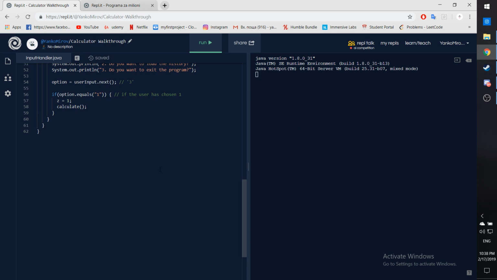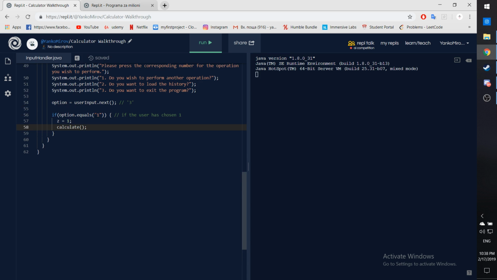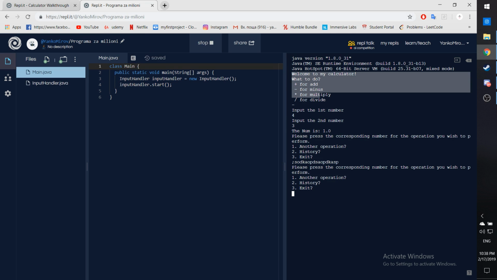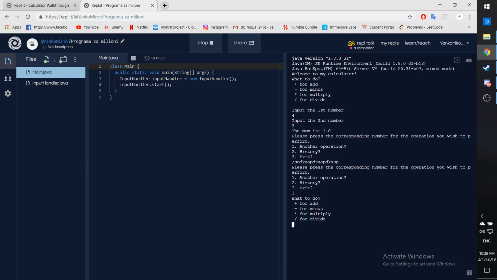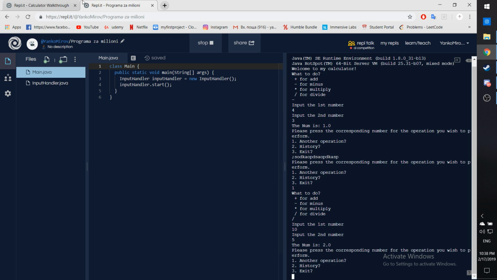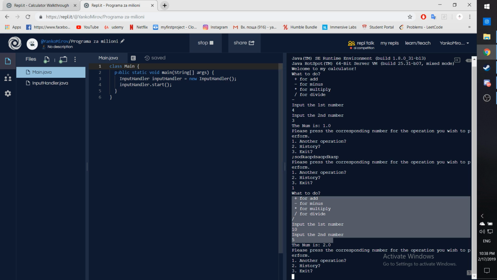So if he has chosen 1, then go back to here and display this code. Then we want to divide 10 by 5, and then we get 2. So this will be our calculate function basically.